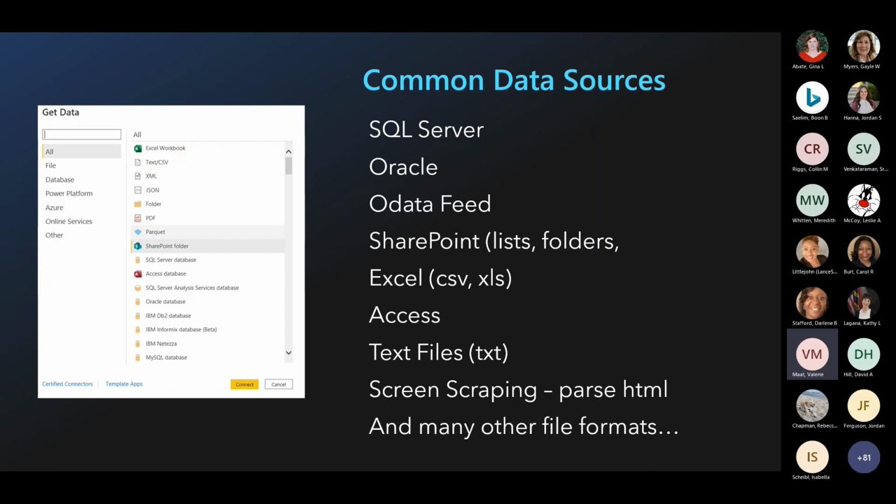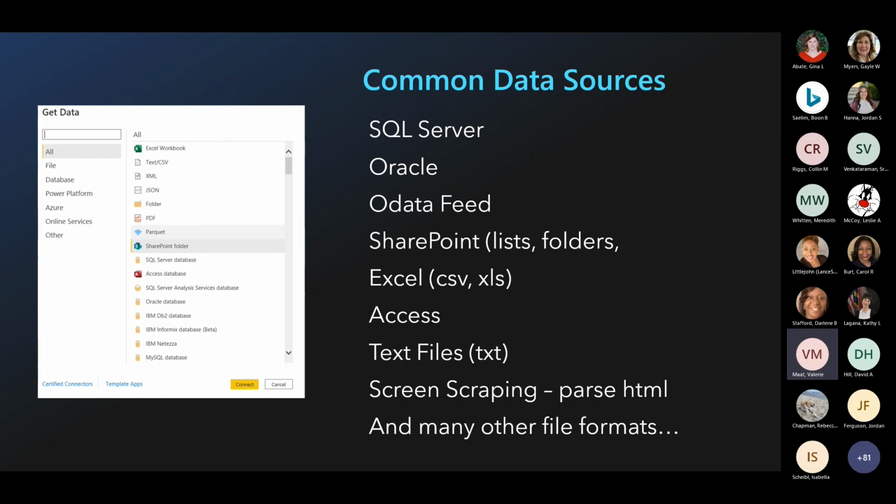If you have data in some type of list, row, column, we can most likely bring it into Power BI. And even if it's not there, you can even bring some PDF documents into Power BI. Of course, Excel, Access, text files, and we're going to talk about a screen scraping example and many other sources.